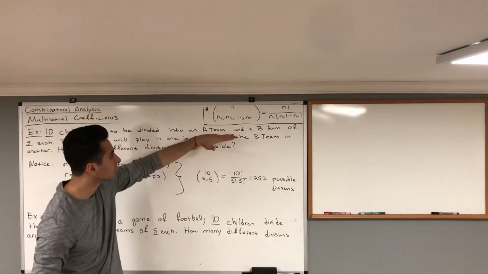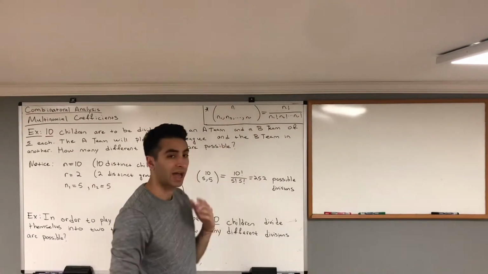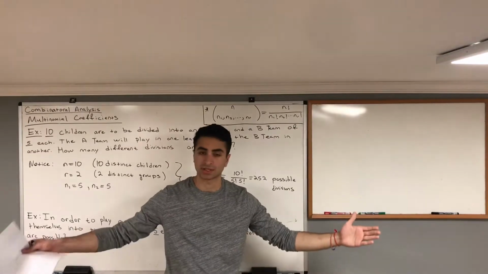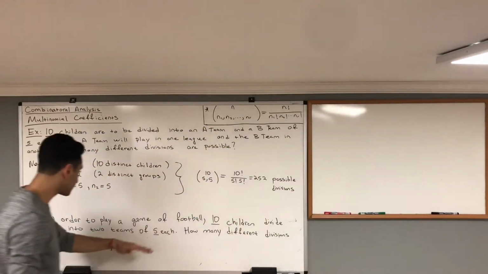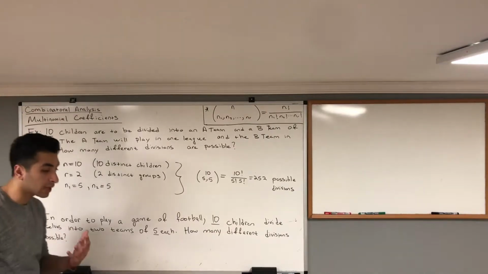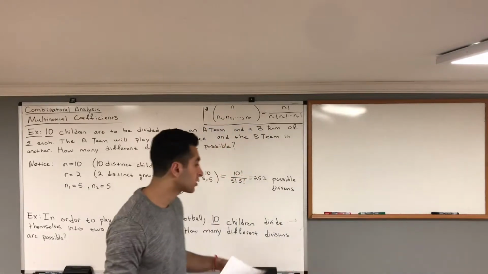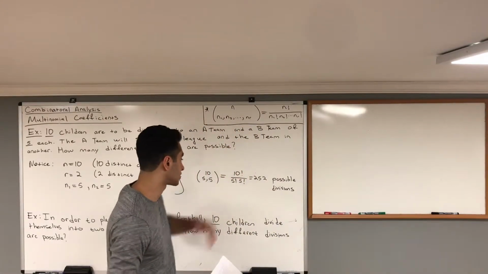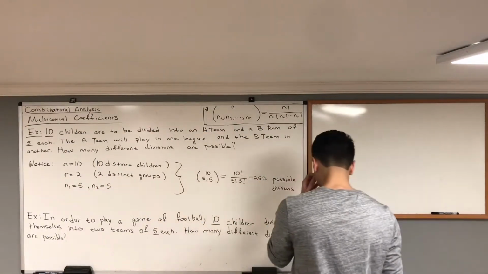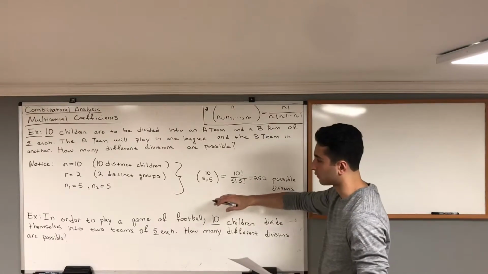Here I specifically have an A team and I specifically have a B team. I can tell those 2 apart for sure. One's the A team and one's the B team. In this problem, I just have 2 teams. I don't know which one is which. So to me, they are indistinguishable. Because they're indistinguishable, we technically should have fewer divisions. So let's work through it. Note this problem is slightly different than that.